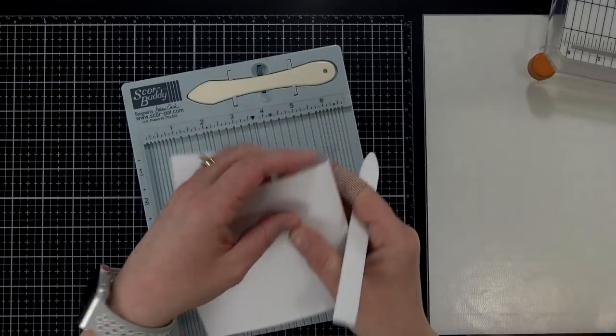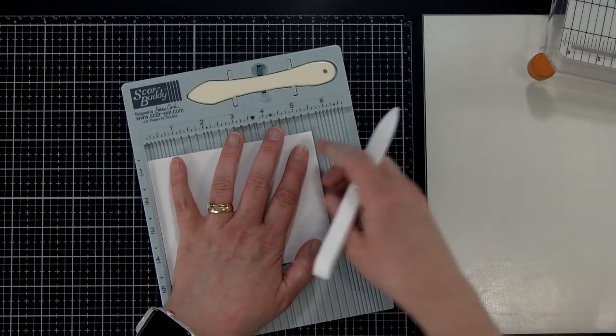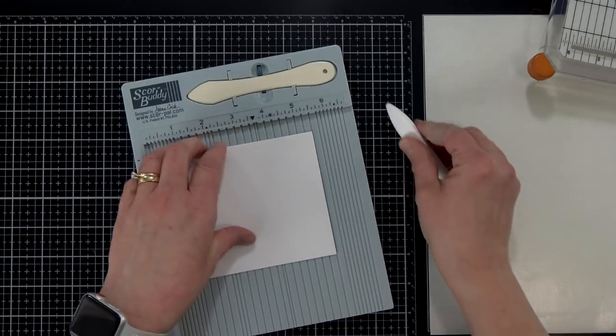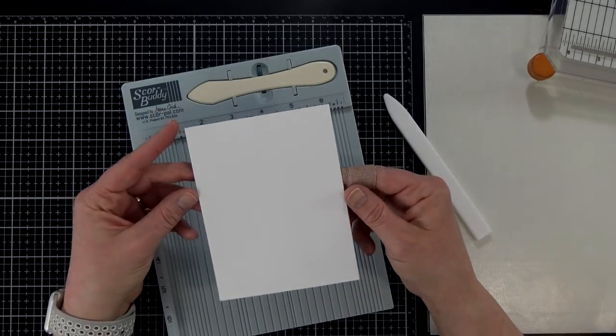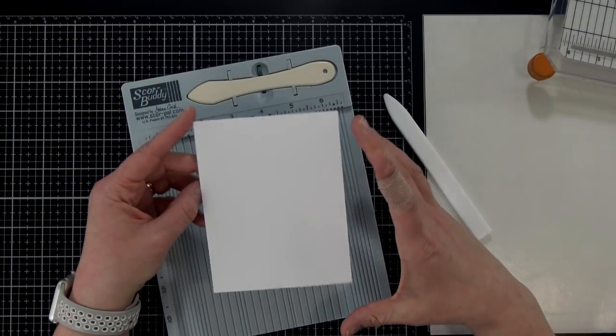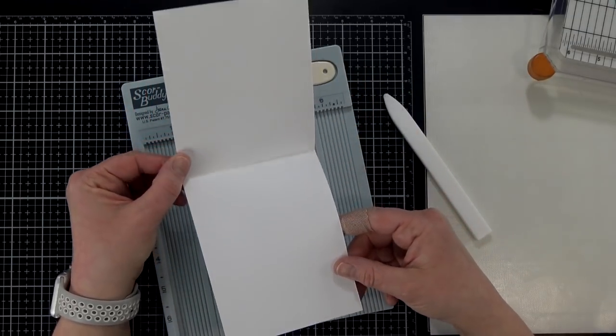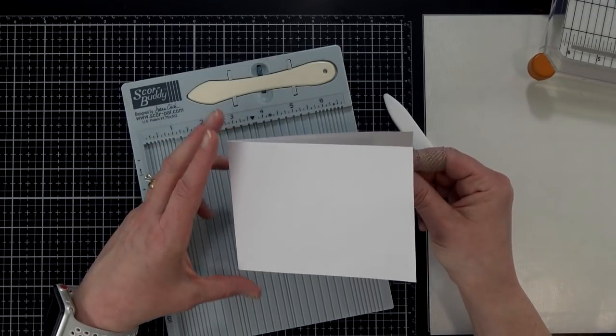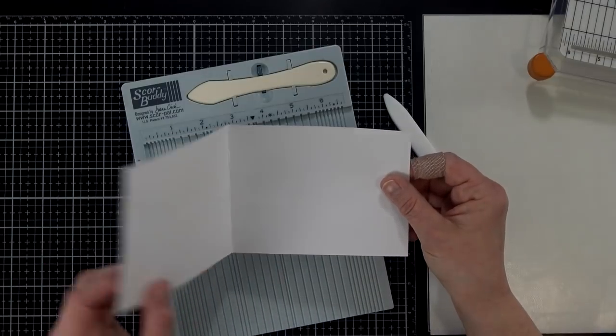And then we can go ahead and fold our card base in half right on our score line and create that nice crisp edge with our bone folder. So now we have a portrait style card that measures 4 1/4 inches wide, 5.5 inches tall, and opens from the top. You can also turn this to the side and make it a 4 1/4 by 5.5, and it opens from the side.